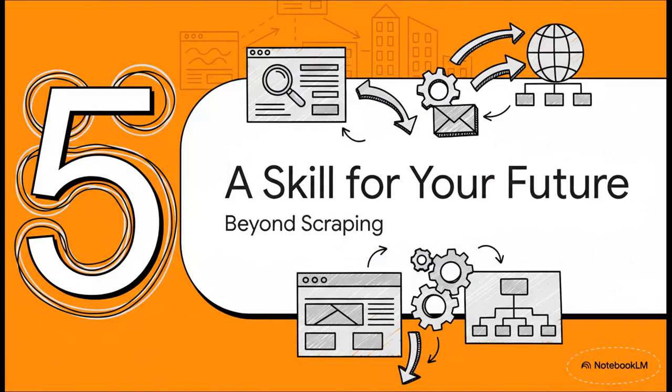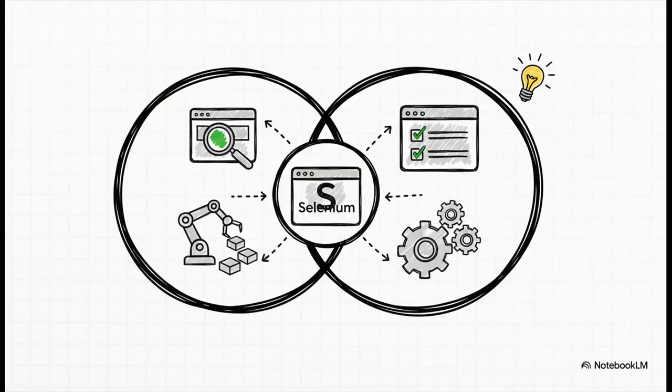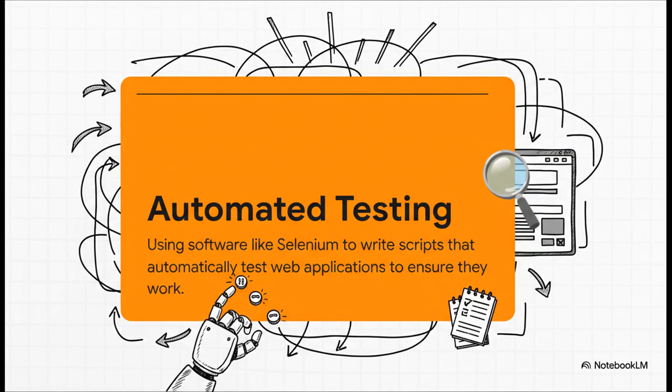Now, I really want you to pay attention to this next part, especially if you're a student. Mastering the skill isn't just about grabbing data for one assignment. It's about seeing how this tool fits into the bigger professional world. Because here's the secret. While you were busy learning how to scrape the dynamic web, you accidentally picked up the core skill for a totally different and very in-demand field, automated testing. Think about it. A company like Amazon can't just hope their Buy Now button works. They have to know it works for everyone all the time. So instead of paying people to click around their site all day, they write scripts with Selenium to automatically test every little thing. That whole field is often called quality assurance or QA.